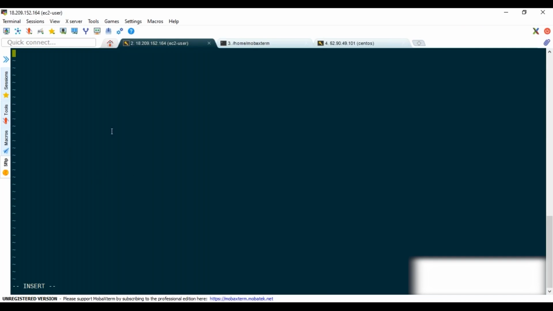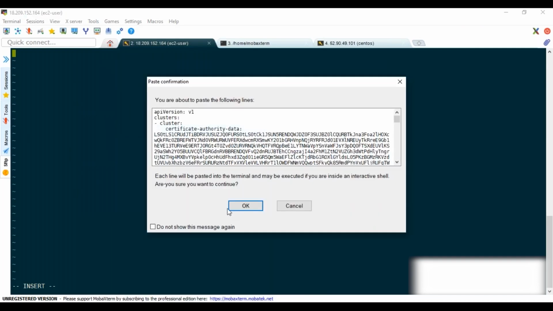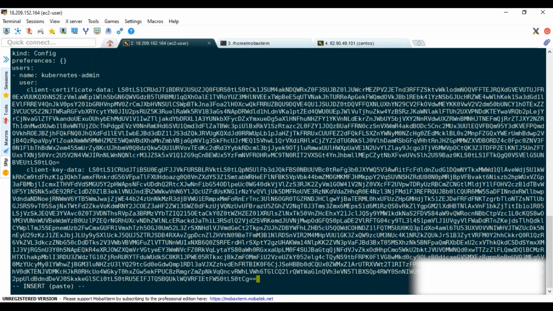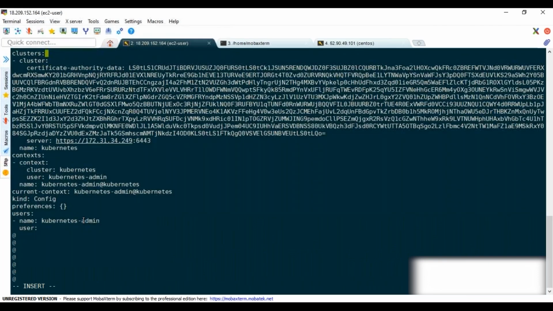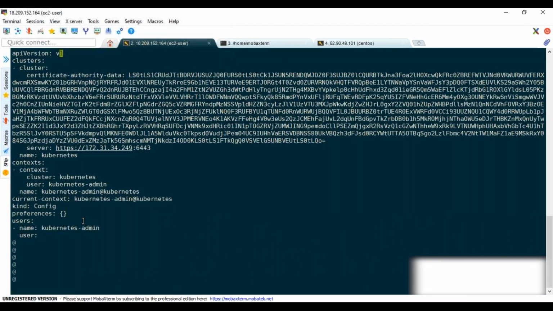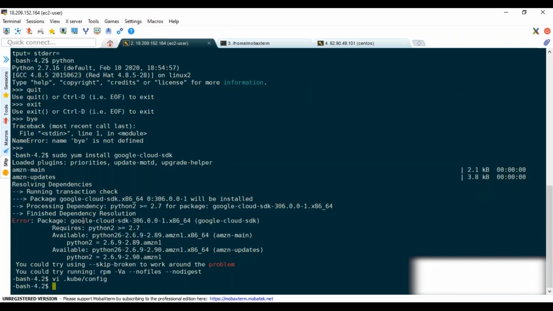So I'm deleting everything from the config file and adding the new information inside this one, the bare metal cluster information.